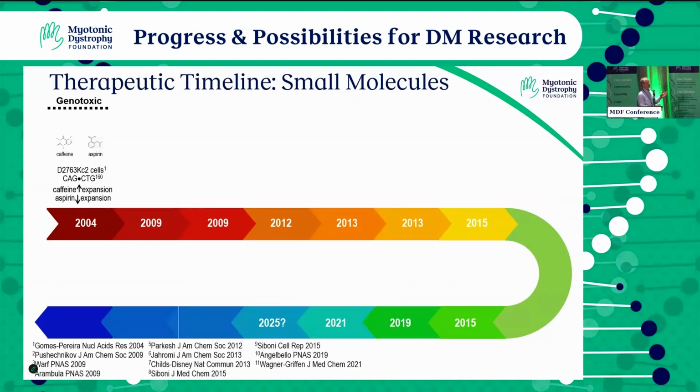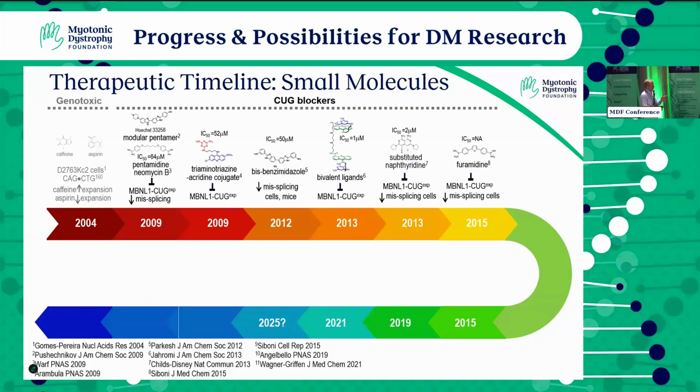Small molecules. So this is another interesting, a little bit like the early work with RSV that I pulled out in 2024. So this was a study that was done in kidney cells, which had 160 repeats, and they used genotoxic reagents. All of you are drinking coffee, right? Caffeine actually increased repeat expansions. The caveat here, don't worry, the concentrations were massive, so much higher than in your cup of joe. And aspirin reduced expansions. So caffeine, maybe because of its effect on ATM, and aspirin because it actually is a proliferative sensitive drug.